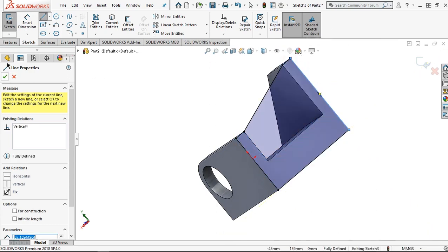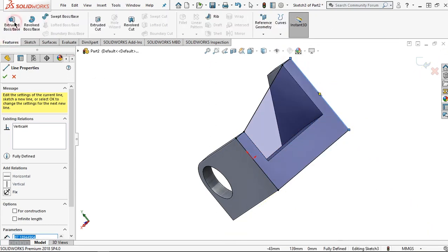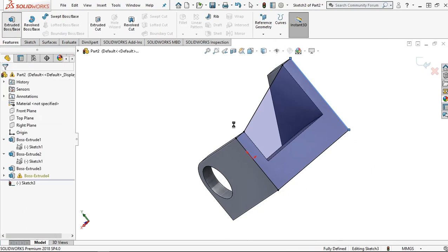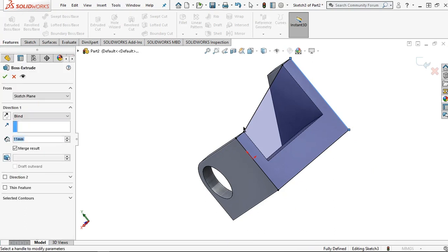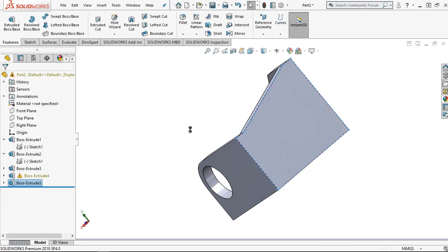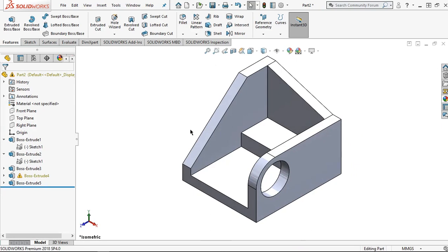Then click the features, then extrude boss. Set a value to 11, then change the direction for this arrow by clicking this one and then apply. Ctrl 7 to change the isometric view.